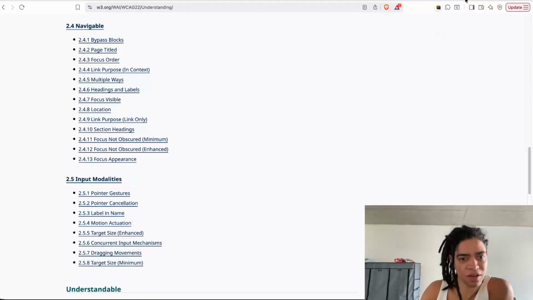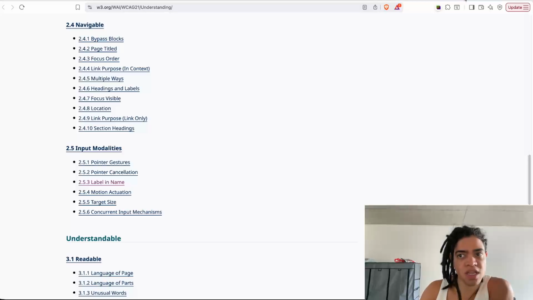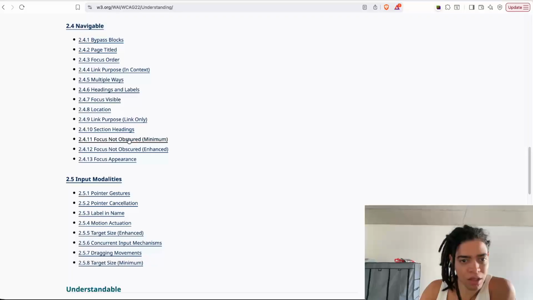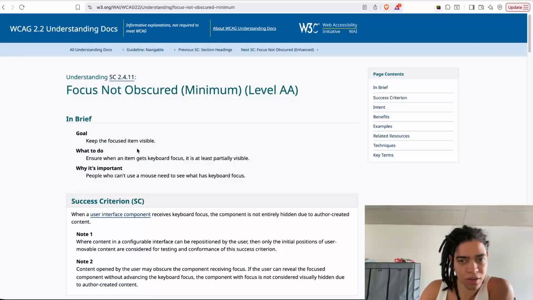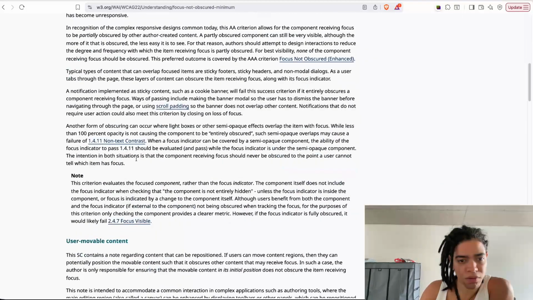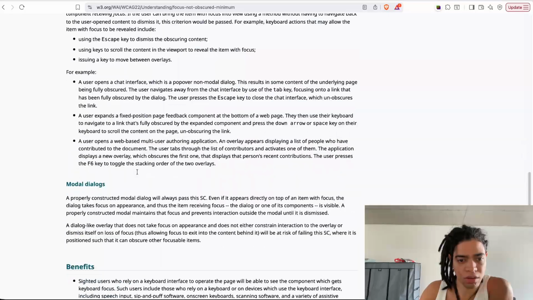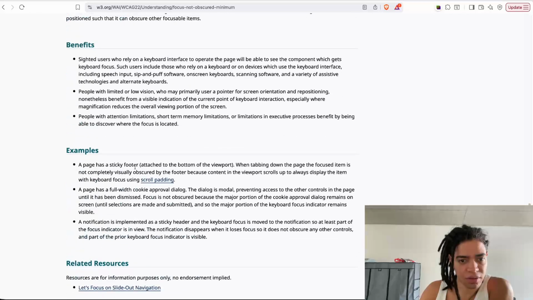That's interesting. In the focus appearance. Oh, interesting. They removed that. They removed focus. Users movable content. That's interesting.